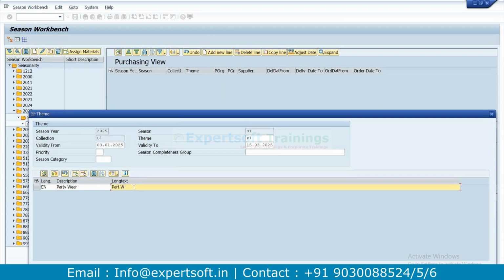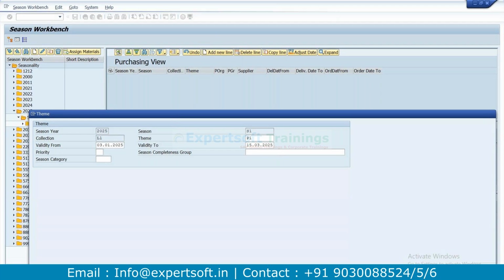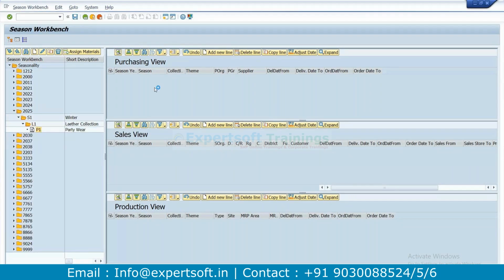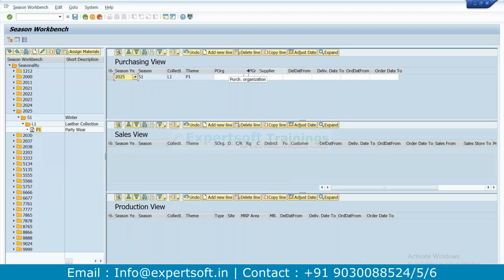Okay, so save this, and then we can have the determination rules set up for both MM and SD cycle, meaning PO and SQ. Let me do it for PO just to give you an example of how it works. So we can have it defined at this level, meaning supplier based also you can do it, but generally we do not maintain the season determination based on a particular supplier.